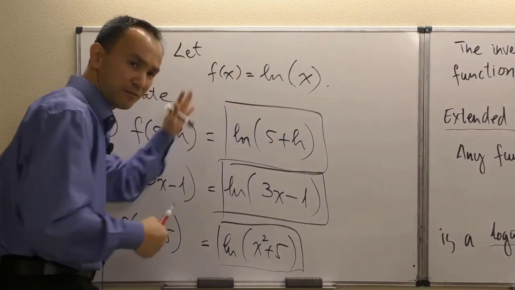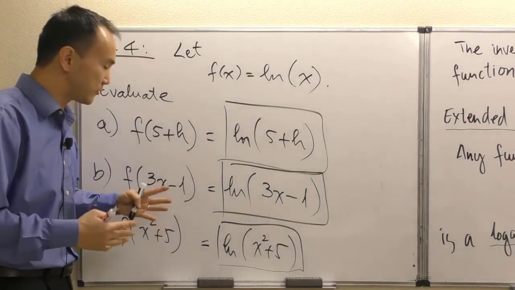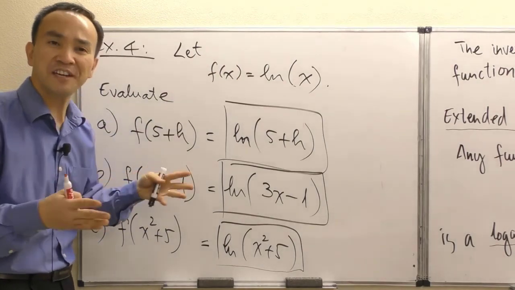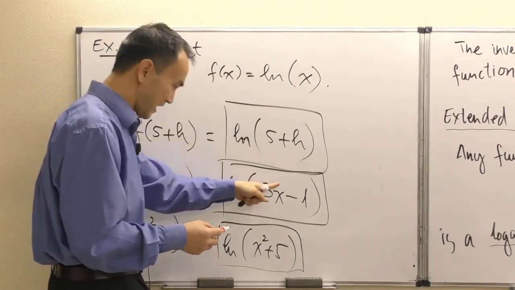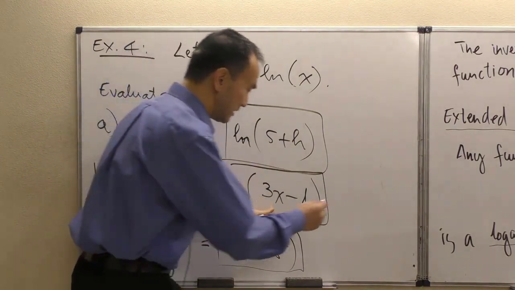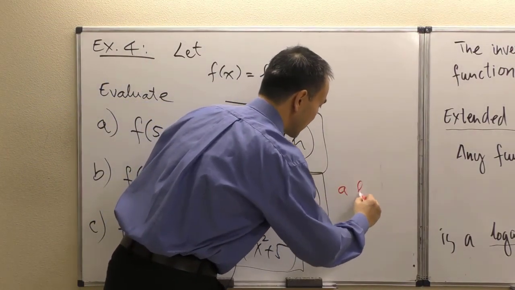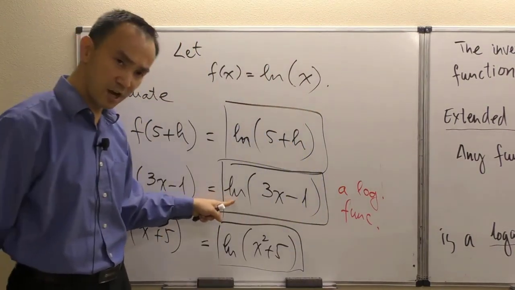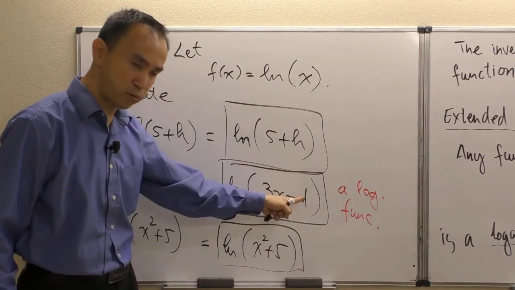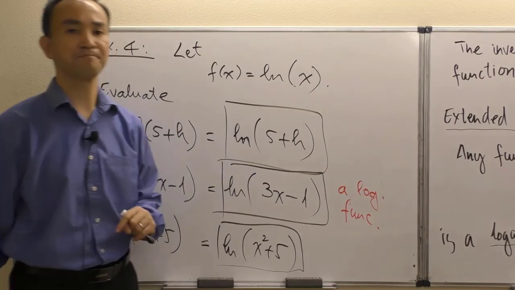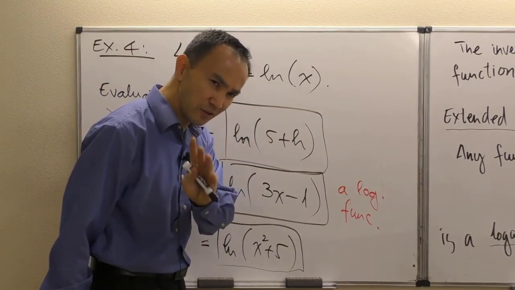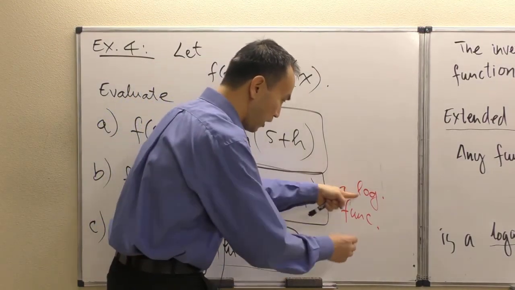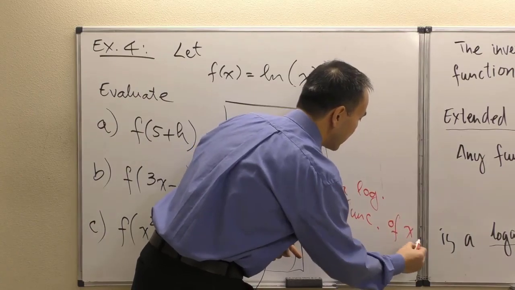So aside from giving you a problem to repeat your skills about evaluating an expression into a logarithm and overcome your fear on that, I also want to introduce that we have ended up with a logarithm, a logarithmic function, because it has log, and inside of log is simply a linear expression, coefficient 1 and plus 0. And to be even a little more precise, if we are targeting x as the input variable, then it's a log function of x.